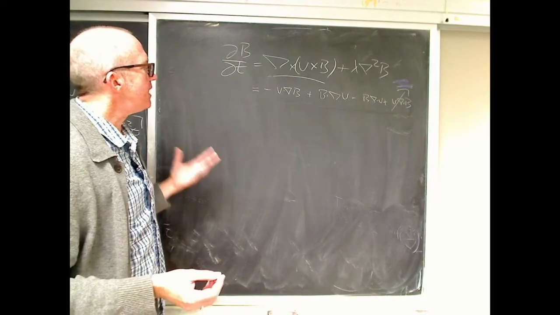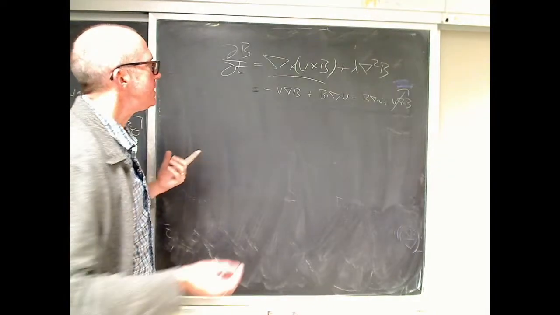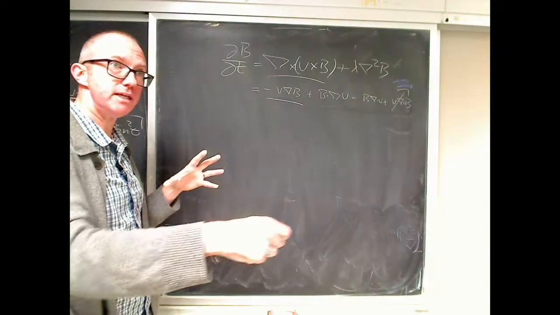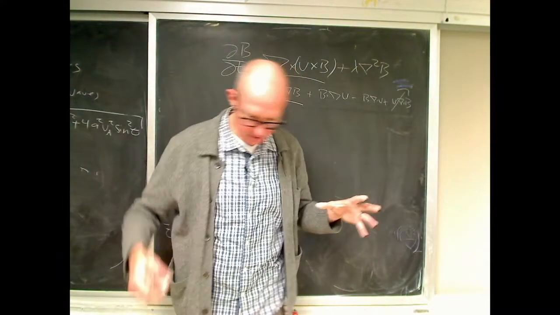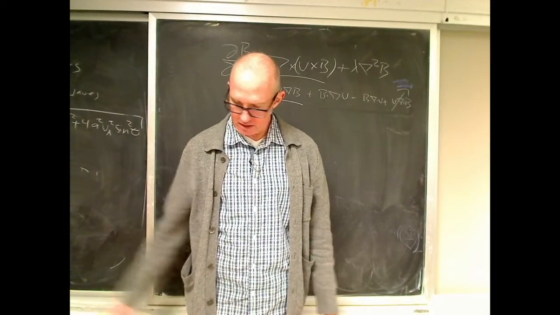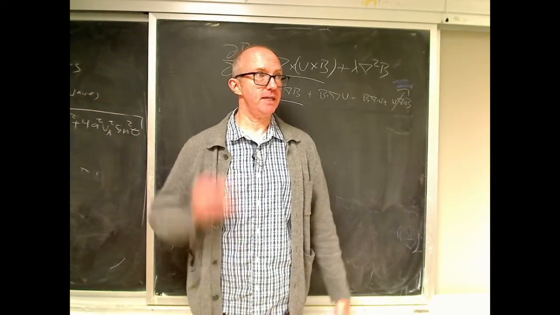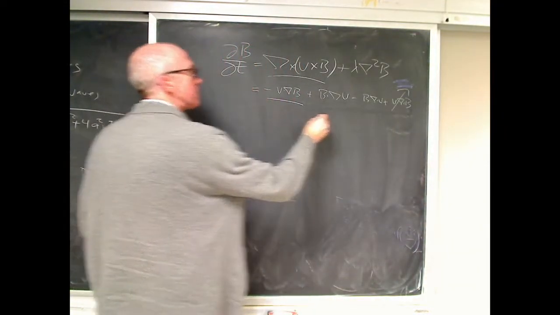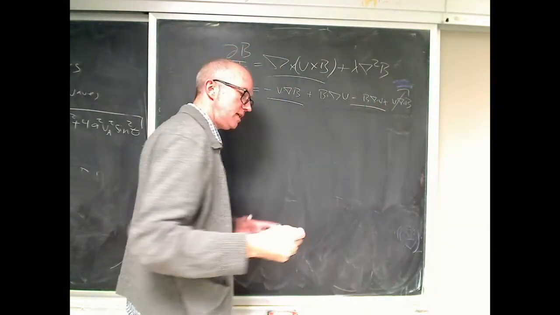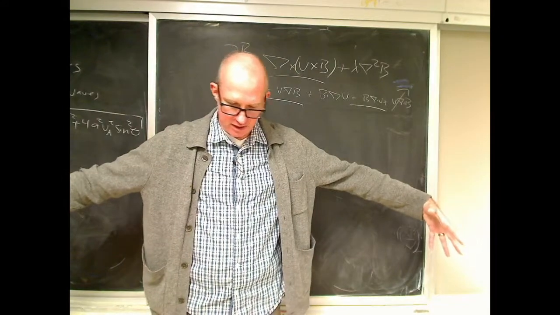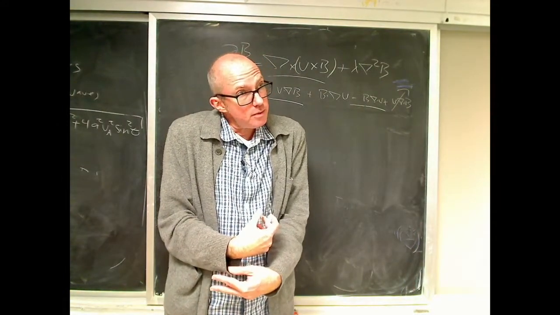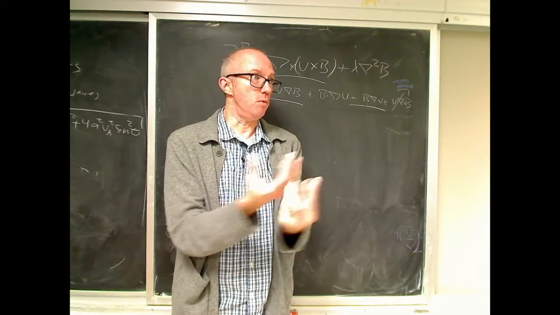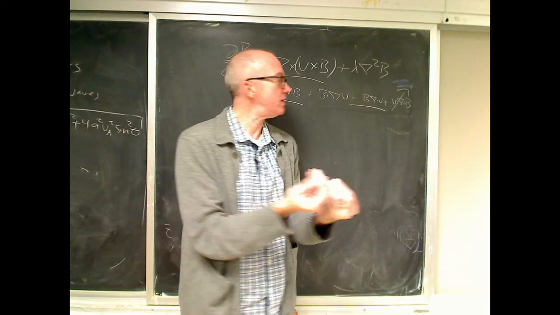And I like writing it in this way, because here, this v dot grad b is just the convective term. This is just the fluid moving the magnetic field around. So I'm sitting on this tile in space, the velocity brings me some magnetic field, my magnetic field goes up. This term, b dot div v, this is just I've got some magnetic energy, and if I get smaller, the magnetic energy goes up. Just because I've got so many field lines, and if I squish them, there's more of them in a smaller region of space, so there's more magnetic energy.